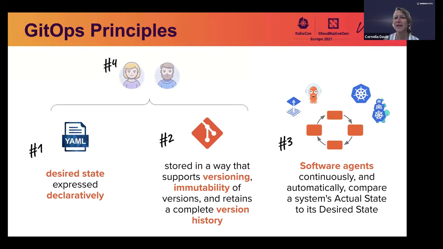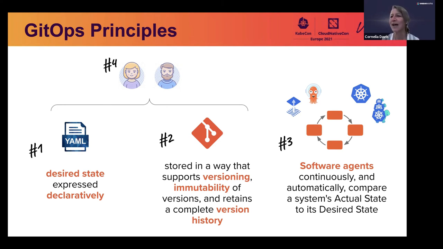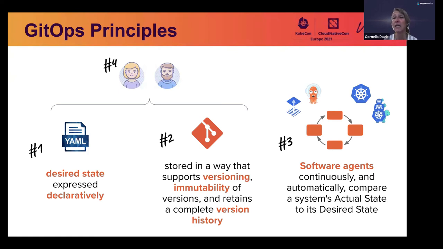Principle number four says this is the only way that you're going to operate your system — you are not going to go in through the back door. There are of course exceptions: sometimes you will have to go through the back door, and the feedback loop ensures that if you SSH in or do a kubectl apply, that will be recorded back into the Git system. But the normal mode of operation is for operations to happen via these mechanisms and then the software agents make it so. Those are the four principles currently in the pull request, and we very much welcome your opinions and feedback there.